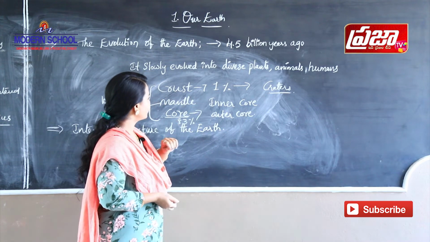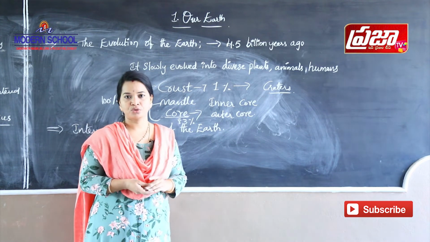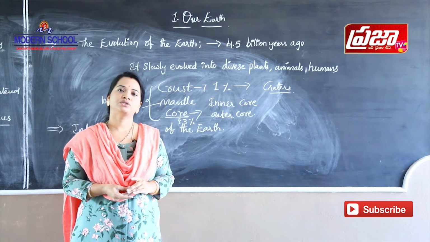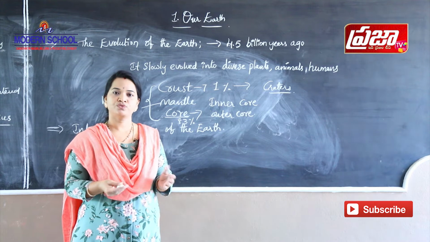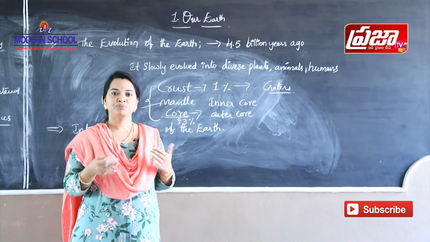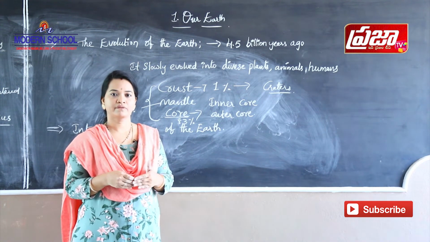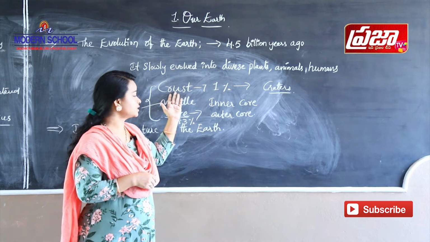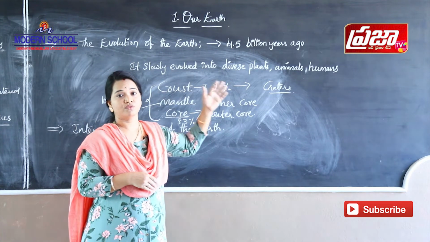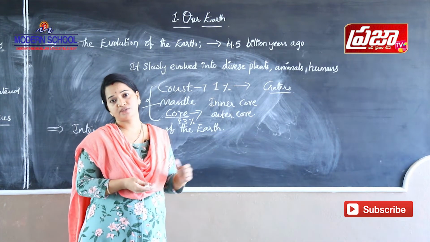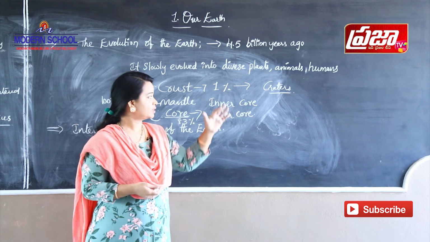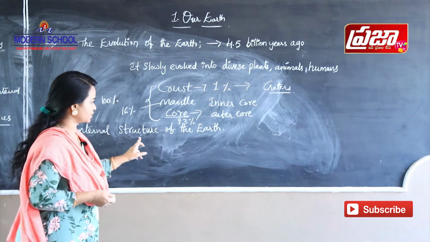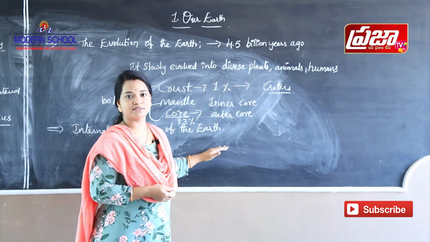Now coming to the formation of the water bodies and the continents, at present we have 7 continents, and it took billions of years to form the continents as we have them now. And the craters on the crust during that time were filled with water, and those water bodies we call oceans. All these things we will discuss in the next topic, that is the internal structure of the earth. We will go for the next session.